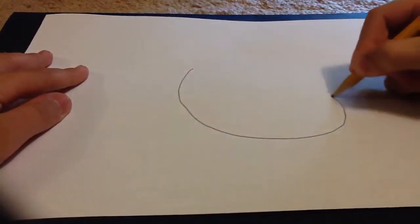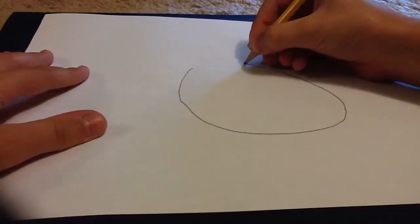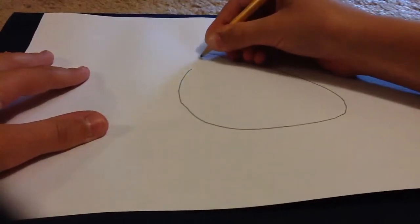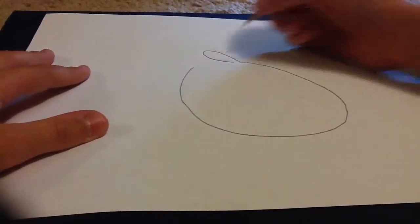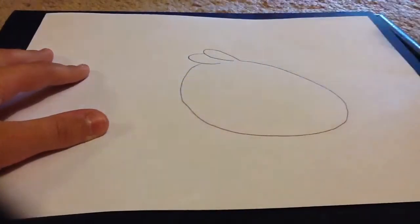So it's basically kind of the same thing. I'm gonna go like that. And the top feathers are a lot smaller than I did. They should be like that. And that. Like there.